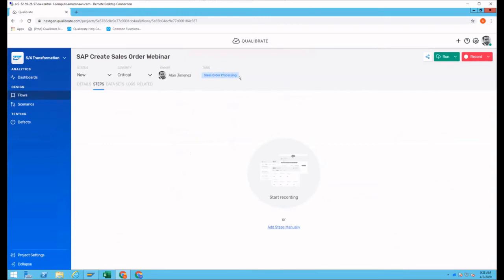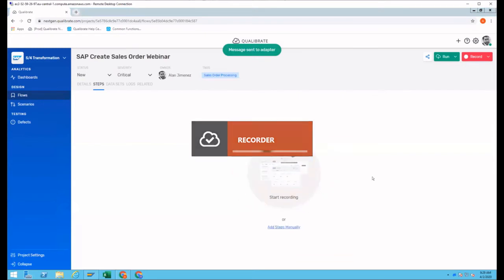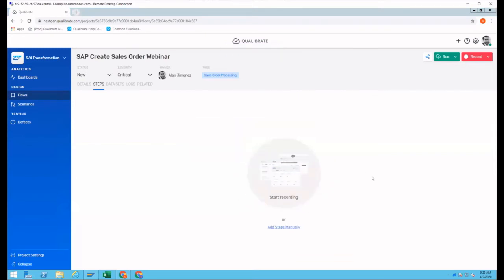Now that I have created the flow, you can see that we have a blank canvas in the flow, and this is where the user has the ability to maintain the transaction or the application recording manually, so you can add the steps manually. But in this case, I'm going to show you how to automatically generate that documentation, and the user doesn't have to have too much technical experience to be able to do so. I click on the recording button, and as soon as I do that, we launch a recording capability. You can see it here.